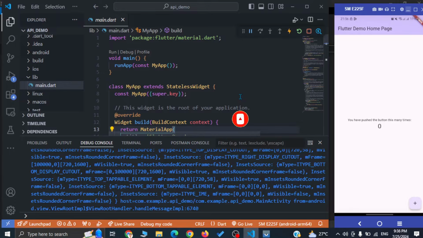So here I have a basic Flutter app up and running in my mobile device. First of all, let's understand what API is. API is a set of rules that is used to communicate between your mobile device or your mobile app and the backend server. The API acts as an intermediary between the client and the server. In the current context, the client is your mobile app and the server is the backend server developed by some backend developers. So as an app developer, it's our responsibility to integrate the backend into our mobile app so that it will fulfill the purpose.